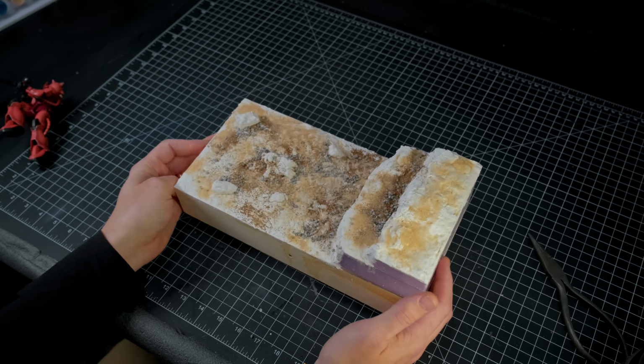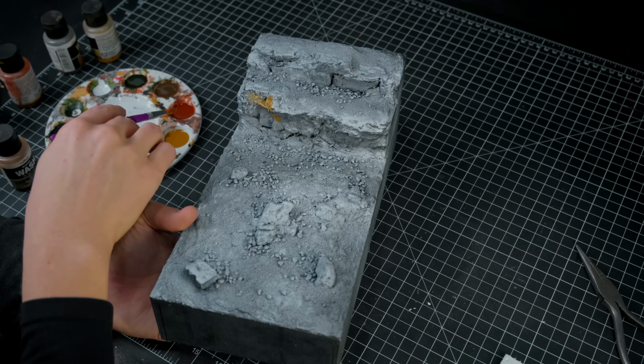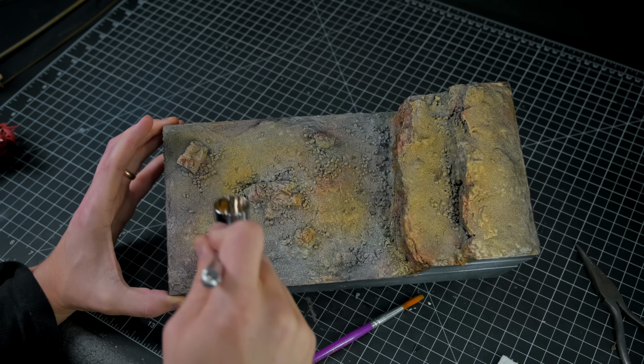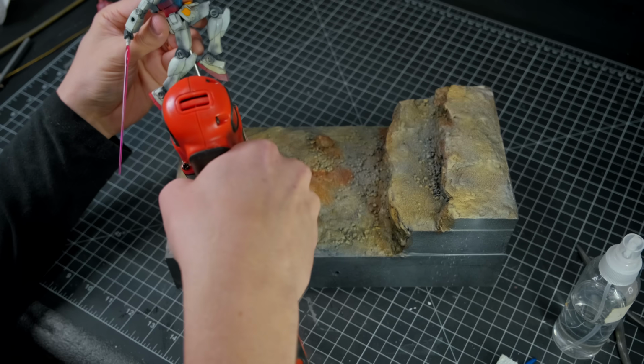By this time, the base had dried, so I took it outside and primed it. I gave the base a medley of ink washes, including yellow-brown, rust brown, green brown, and of course some brown brown. I finished it up by spraying on some tan, and then I drilled some holes through the base to anchor some standoffs for the figures.